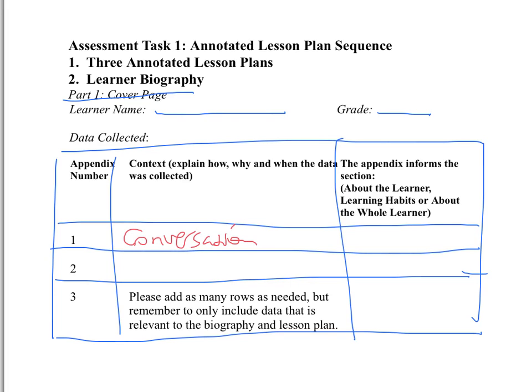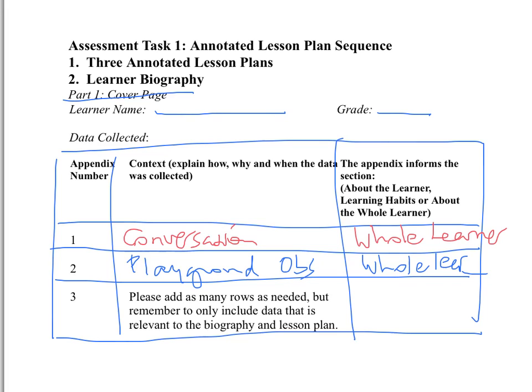And you might then use that particular source of data for the whole learner section of your learner biography. Your second data source might be the playground observation. Again, that might go in with the whole learner section of your learner biography.